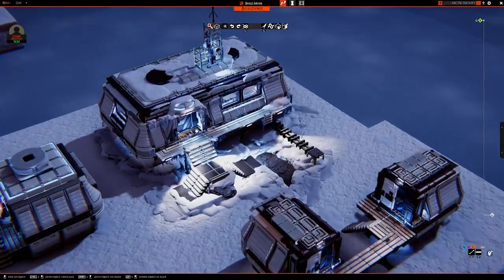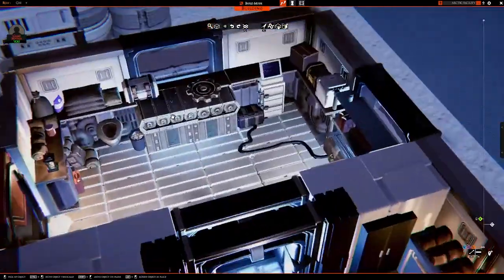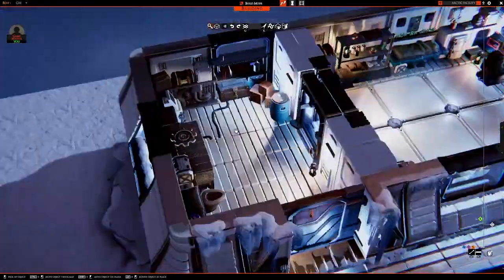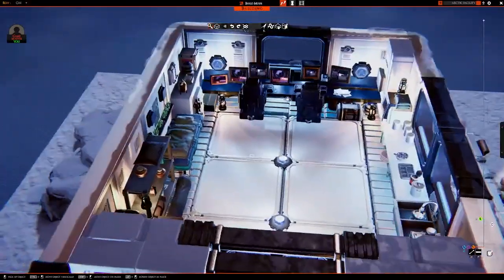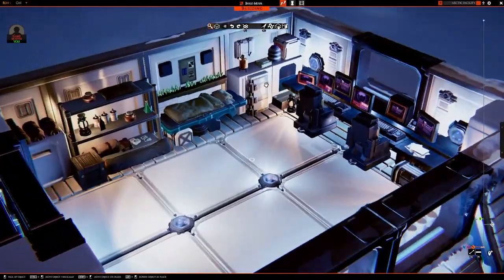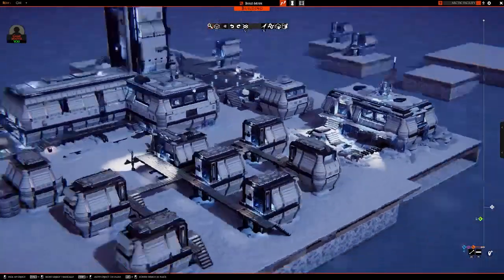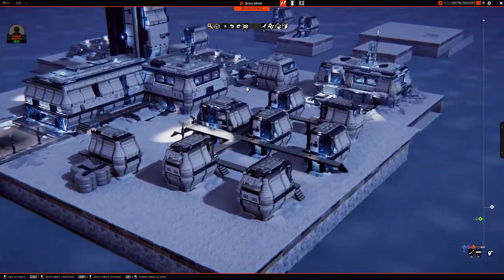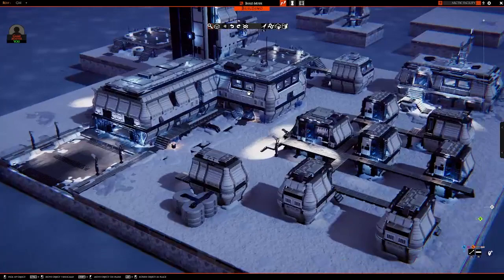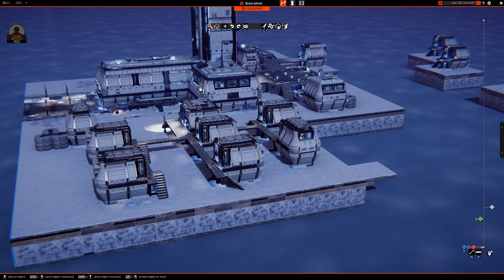Now this facility has everything inside. You have a storage facility with a toilet, and then you have this living area and office, even a bed. So they have everything they need. That might be just an extra base. Actually, looking at it now, I do think we could maybe place this in a slightly more interesting area.